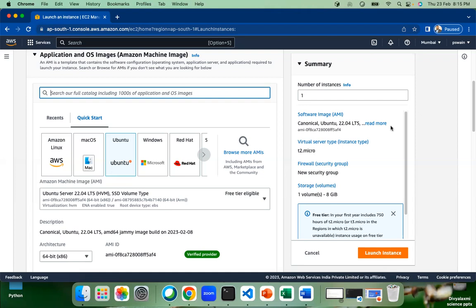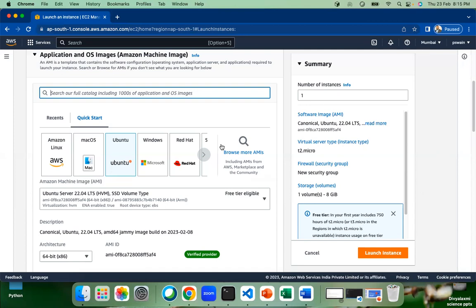When we learn DevOps or other cloud automations, this image ID is most important, and you don't necessarily have to remember it. You can get it. I'll show you how we can get this image ID also, right?